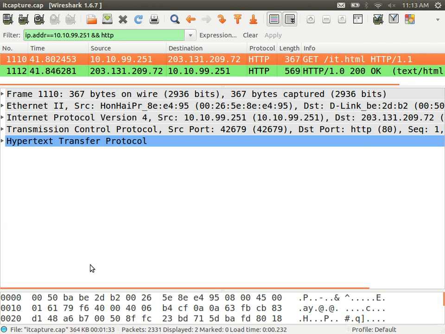Then, what's this? This is 44, what's the units? How long later did the response come back to my computer? My request was sent at time 41 seconds, 0.802453. The response was received at 41.846281.